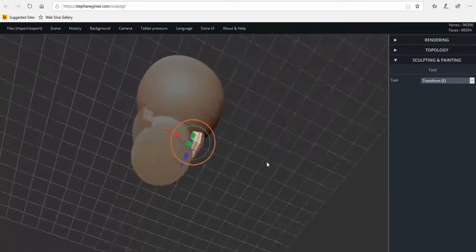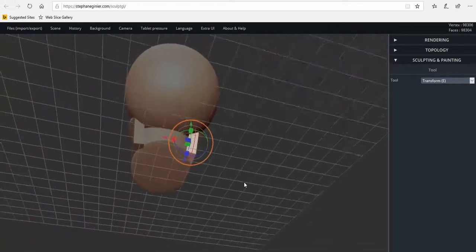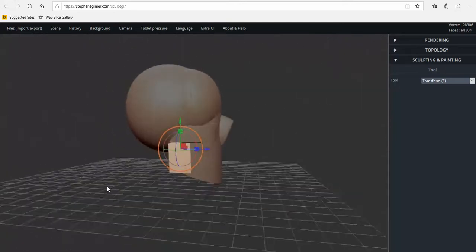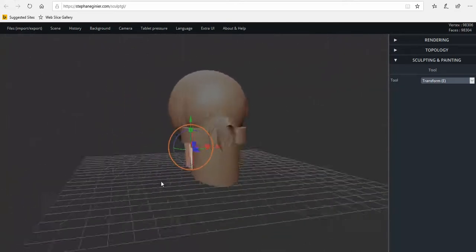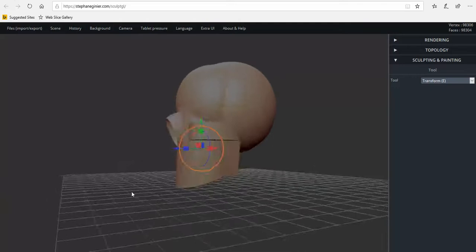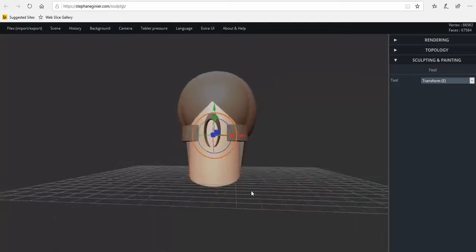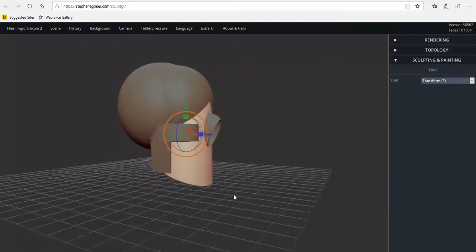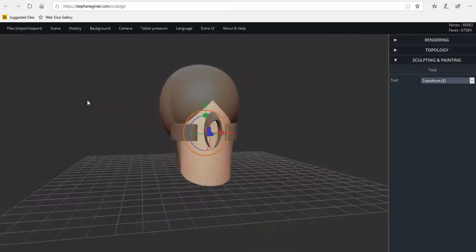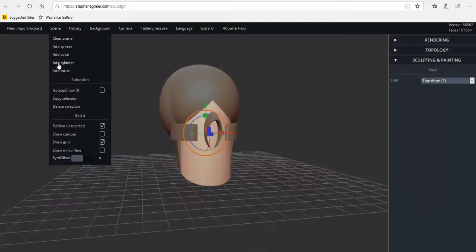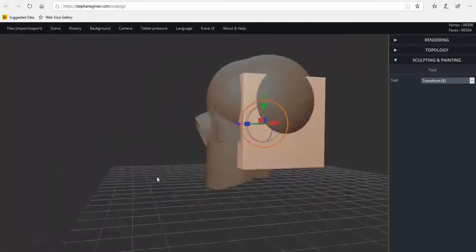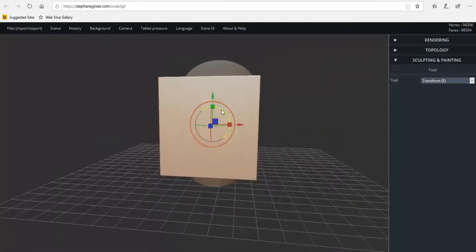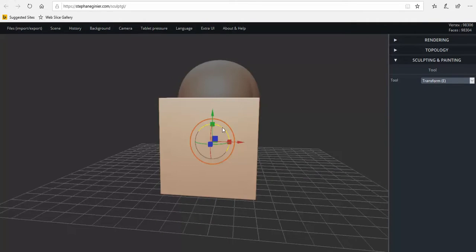Alright. I'm just being nitpicky. Sorry. So far not too bad. We could add, I think maybe we could add a cube for the chin right here. Really, if we wanted to do it right, it would take two forms to do that. We'll try to just do it with one form.